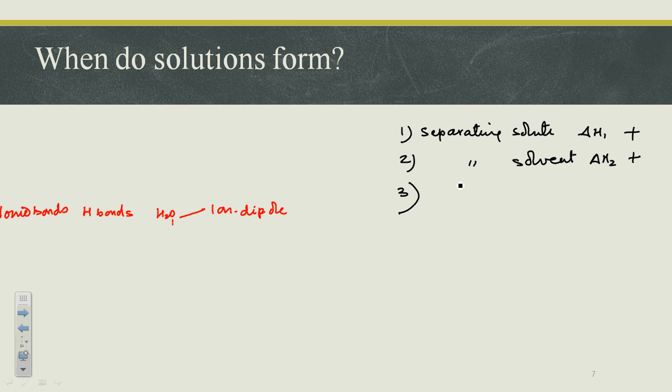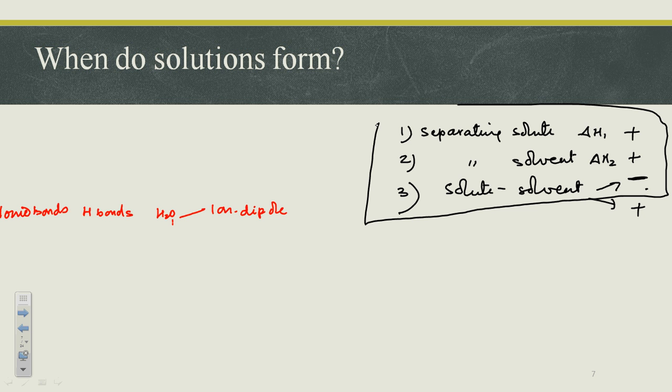Now the third step, when the solute and solvent come together, could either be exothermic or endothermic. This step really determines if the overall process will be endothermic or exothermic. If the third step is highly exothermic, then the overall solution ends up being an exothermic process, spontaneous, and readily dissolves. If the third step is slightly exothermic or endothermic, then the overall solution process ends up being endothermic, and that's not spontaneous or does not have great solubility.